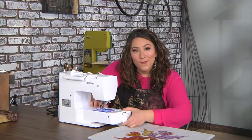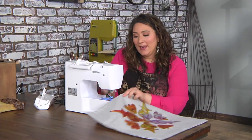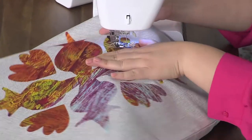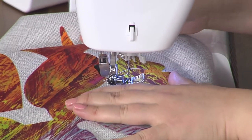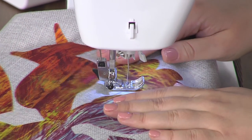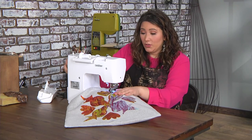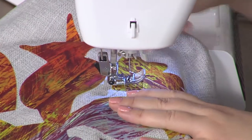I'm going to remove the arm of the machine so I can open the zipper and place the pillowcase right under here — I might have to lift the foot a little extra to get it under. Once it's under, you're going to wiggle it around and manipulate it. Don't let it be the boss of you — you're the boss of it. Put the foot down and go ahead and stitch.